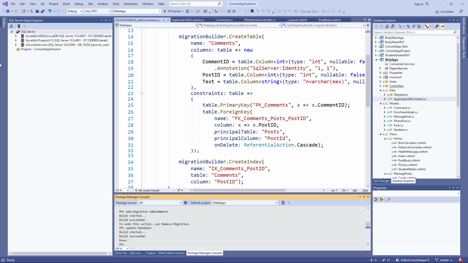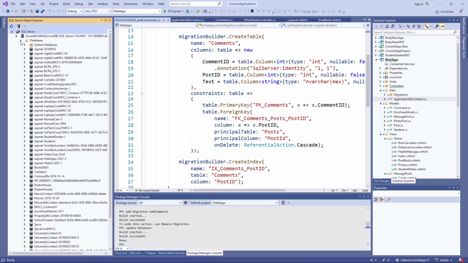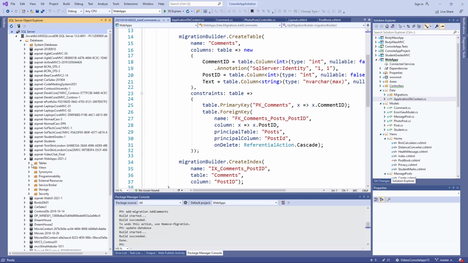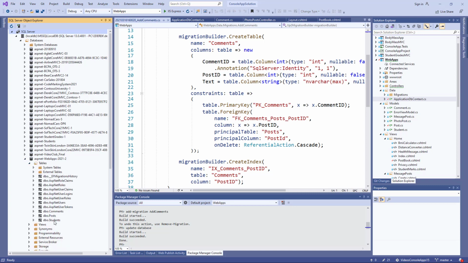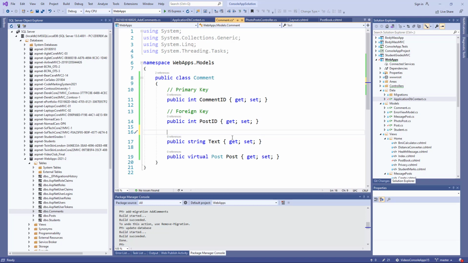Okay, we should have a comments table now. And we do. There's an empty comments table. I forgot to annotate these properties.